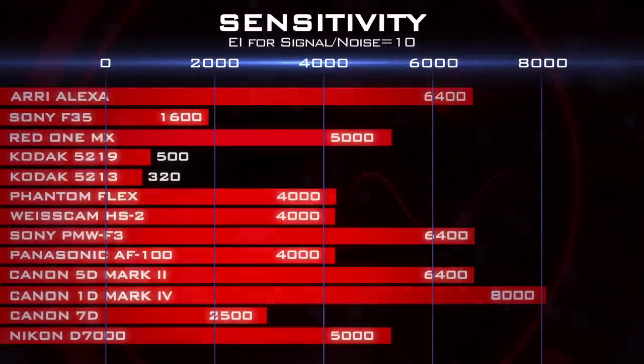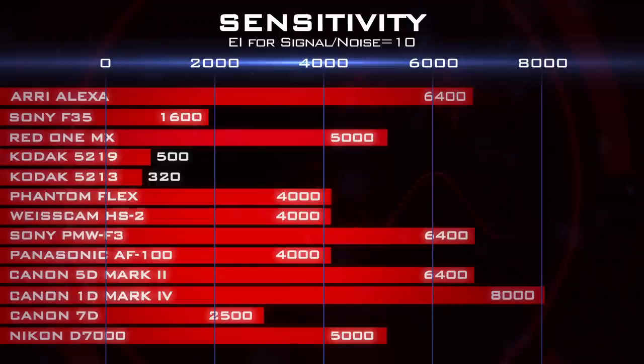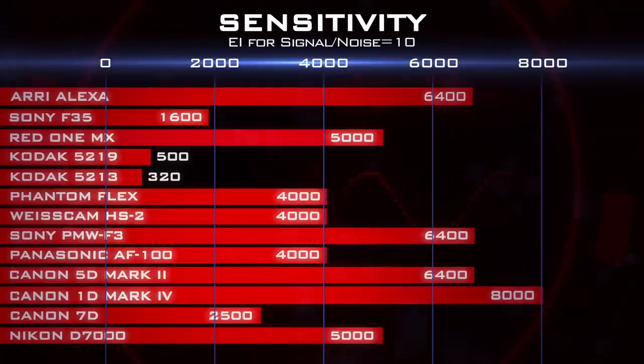Here are the signal-to-noise ratios that Jack Holm calculated from the charts. These numbers are based on how much noise or grain is present in the image. Cameras that have higher numbers have less noise, but some of the cameras record with a high compression rate that smooths out the noise, but this can degrade the final image.